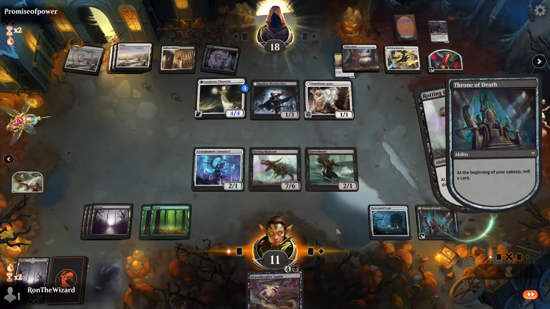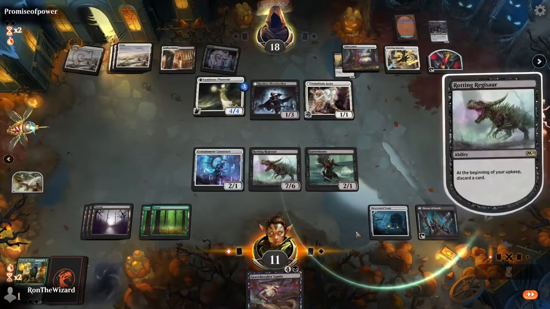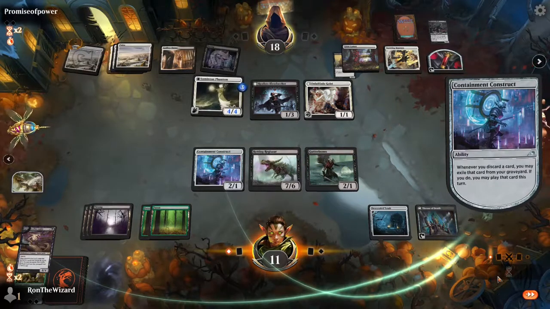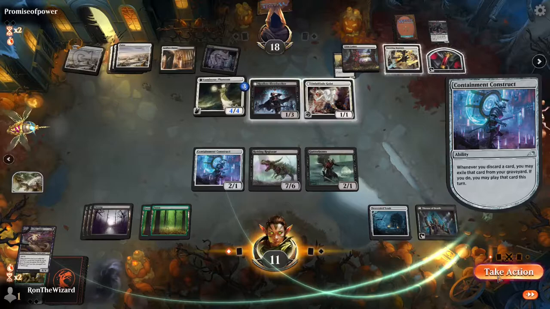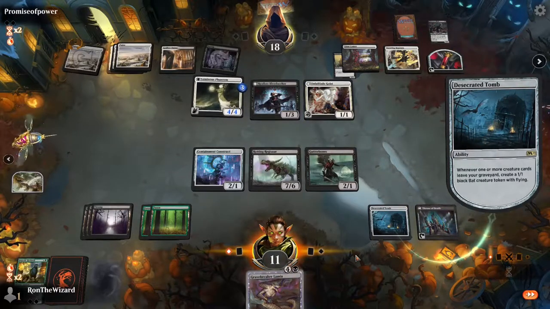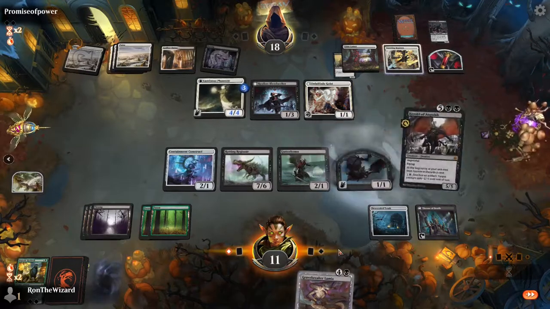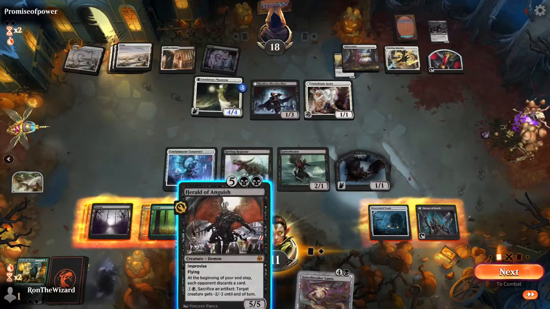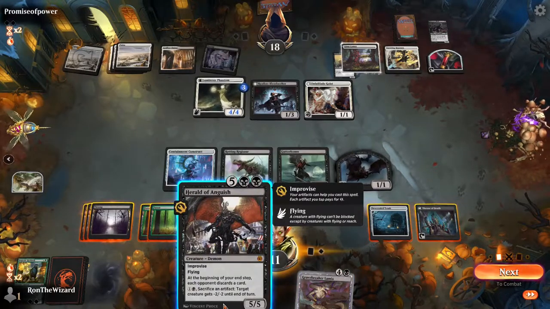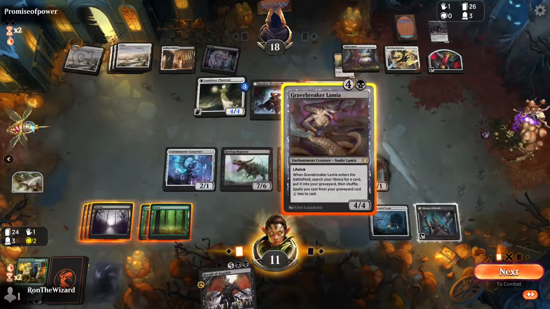Okay, so I'll mill a card. Discard a card. Take action. Make a bat token. Draw a Herald of Anguish. Ooh, I can cast this. I'm just gonna play the Gravebreaker though.